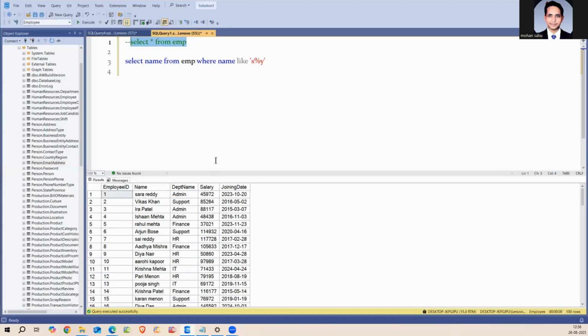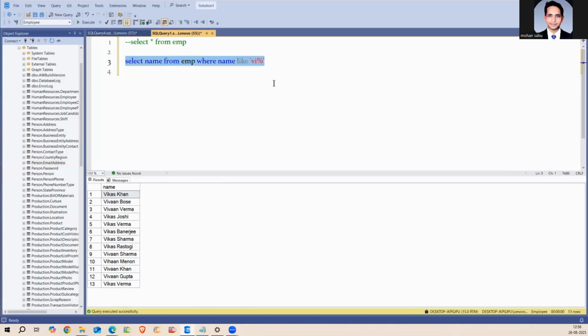And if you want to find a name which is starting with, for example, VI, right? What I will do is put VI and I will put the percentage here. So I will get all the names which start with VI. And again, if I want names which end with something like AN, it will give all the names that end with AN, right? Khan, Khan, Khan, you can see this. Okay. And if I want the names where we have DDY, we can again find them by using the LIKE operator.